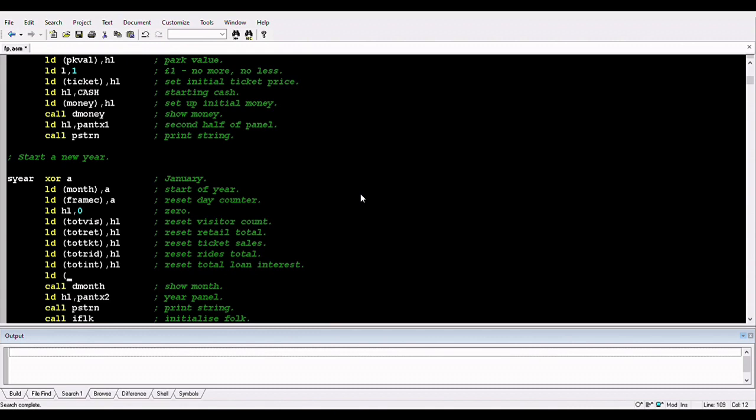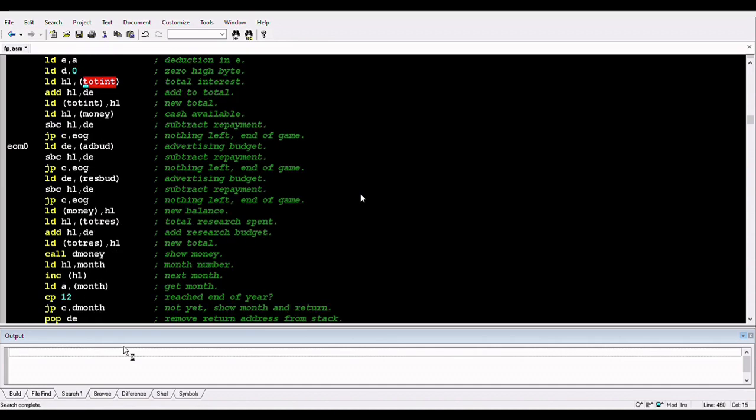So we'll just put a new variable in here, and we'll call it ANRES, for annual research. So we just put that comment in there. We'll also need to put that somewhere in the code with all the other variables.